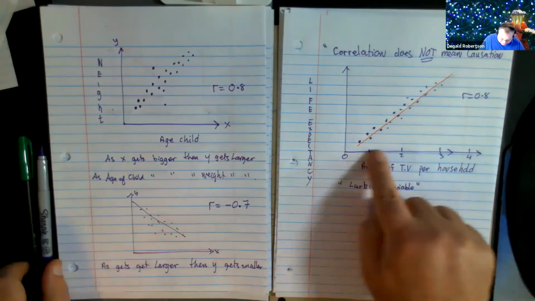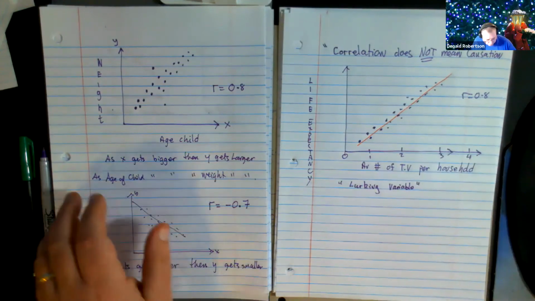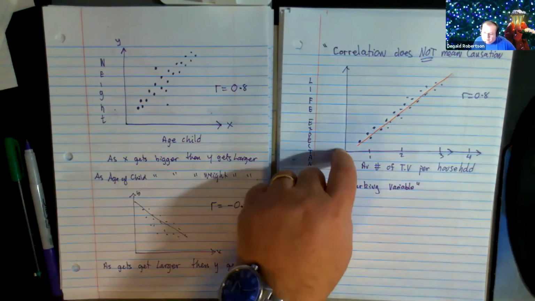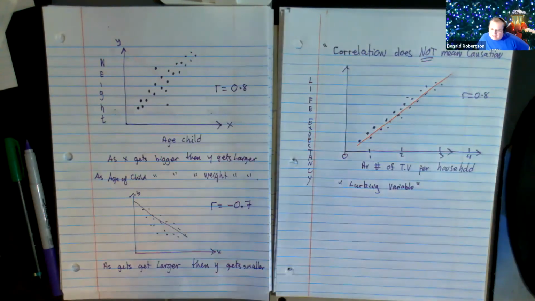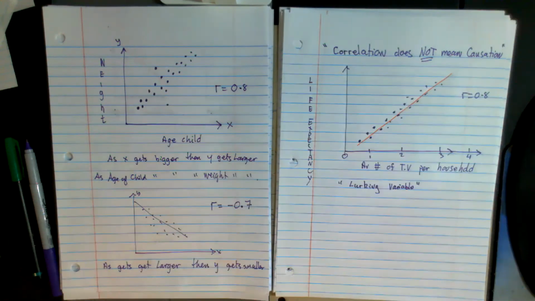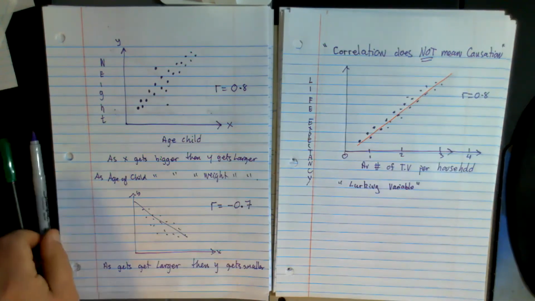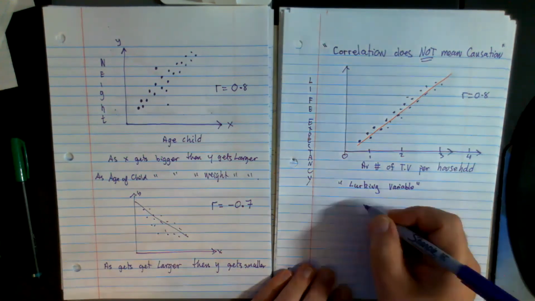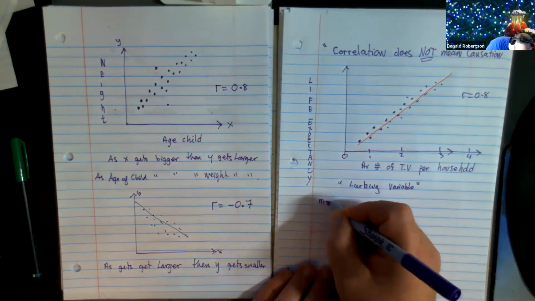Why should the number of TVs that people in a country own make them live longer? What, in fact, is happening here? What is the real reason behind this pattern? More wealthy countries probably have more TVs, therefore higher life expectancy. That's the most common one, and that's the one I would have used.